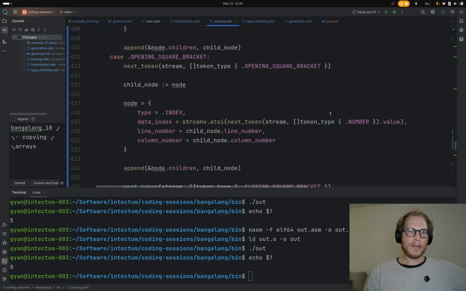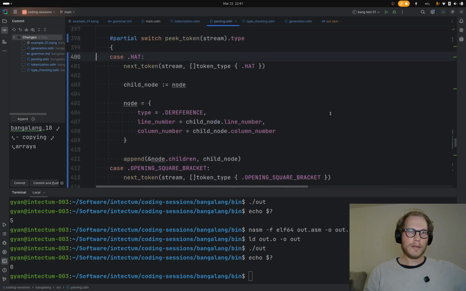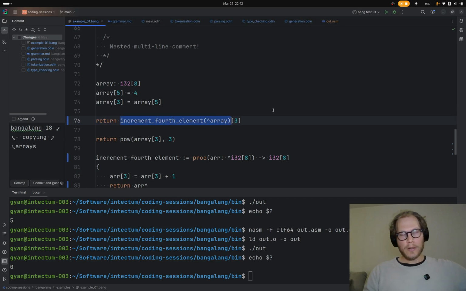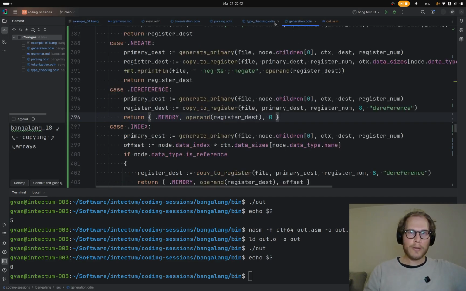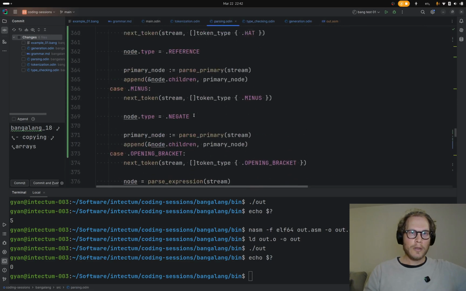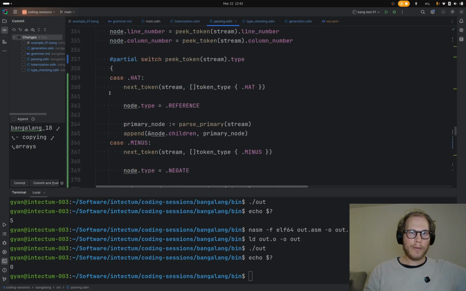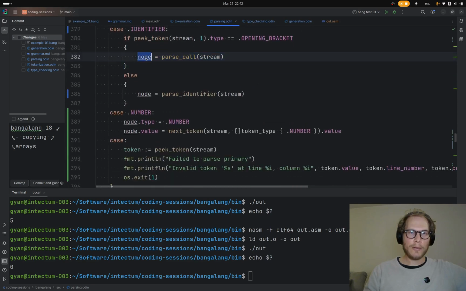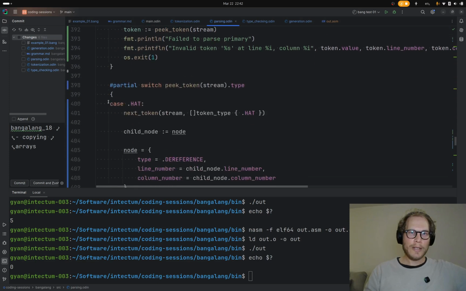So when we parse, we have just a primary, which is a call. So this is a nested expression. So it's just a call, should be a call node. So when we come into parse primary, it was an identifier, we figured out it was a call. Great, so this is a call node now.